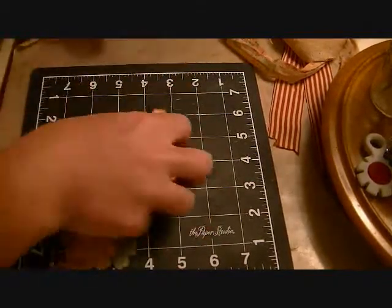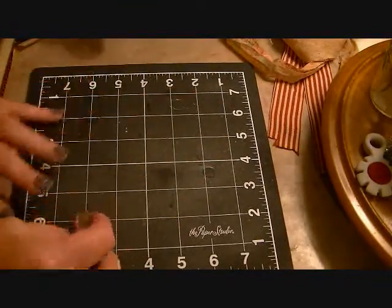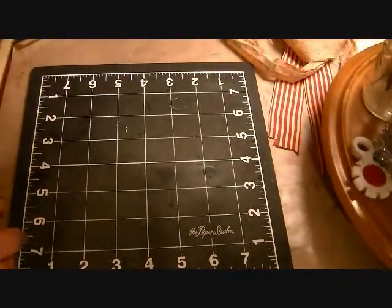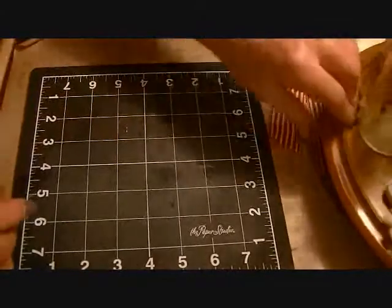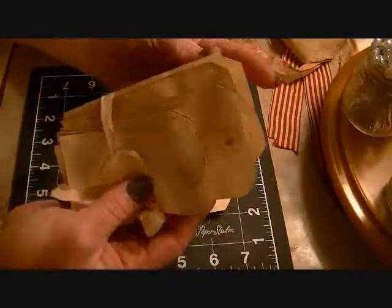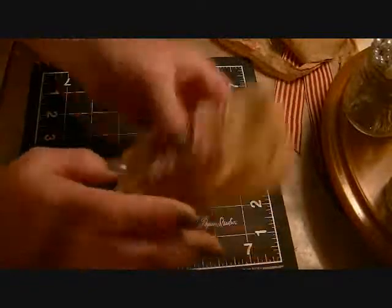But yeah, I just thought that those came out really cute, and I'll definitely be using those on projects now for sure, because they all kind of go together. Even though they weren't the same kind of color families before, they all work together now because they're all vintagey. And then I also did, of course, a bunch of tags. I did the small tags and then the actual shipping tags. I did some of those. I did some baker's twine.